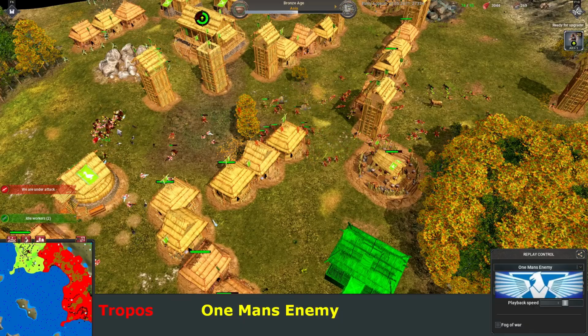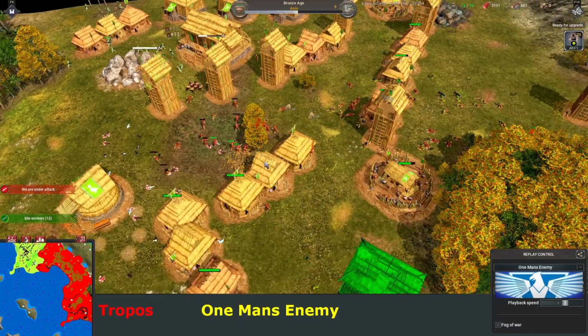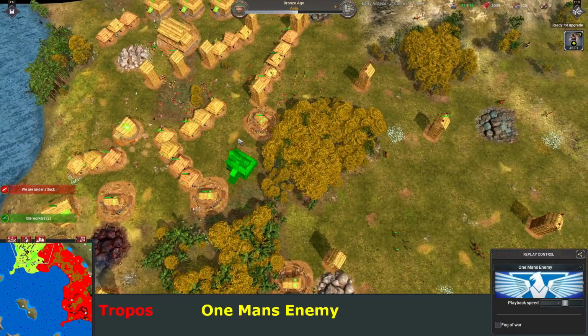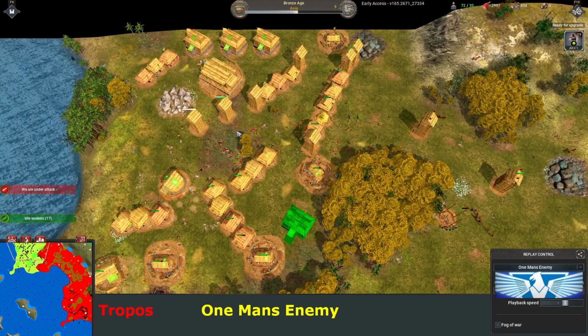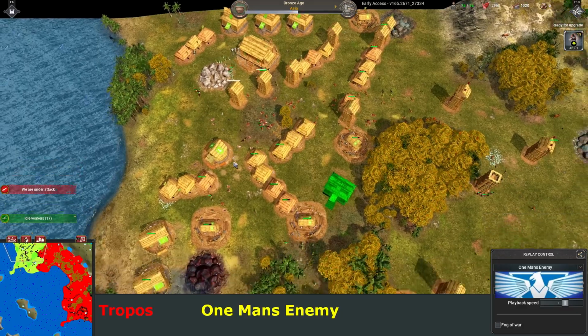Here we go. This is what I'm talking about. They run past all the towers and they try and catch the workers. That is so many towers. God damn. That's a lot of towers. So Yellow is actually in trouble here. I'm curious to see if he can come back from this.